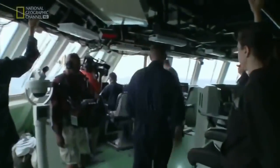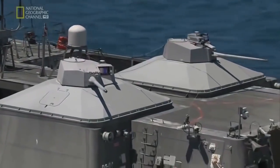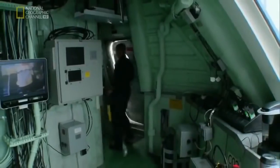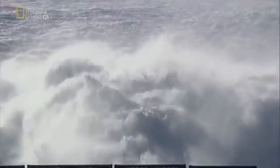As Freedom closes in on the attacking forces, Thien executes another tactical maneuver. I'm going to cut across in front of them, get them in 301's firing arcs. He prepares to cut across the path of the approaching boats before opening fire. We cross the T, which is a classic naval maneuver for gunfire. 38 knots, sir. One of my biggest weapons is my wake. I throw about a 20-foot wall of water when I'm going fast.